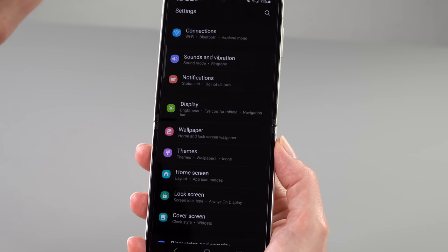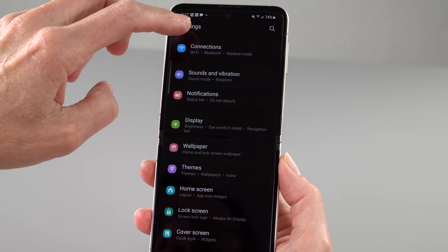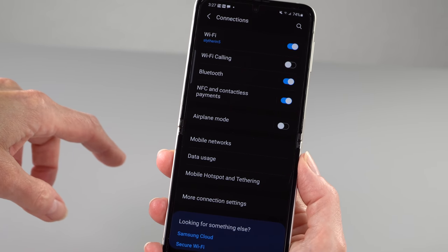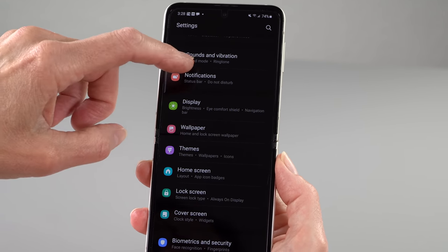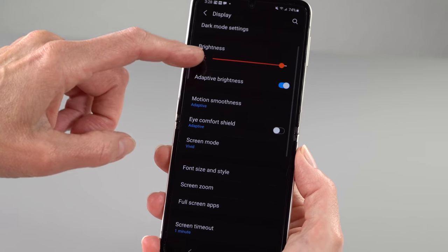What is great though is it's a lot more fingerprint resistant. The old ones were just gross — you could hardly see the screen because they held onto so much, and they weren't even water resistant so you couldn't clean them. That problem is gone here. Resolution is no different from previous Flips — it's Full HD+ — perfectly adequate for the size. Samsung is using a new, brighter, more power-efficient OLED, so it is a bit brighter than before. It's very easy to see outdoors now.